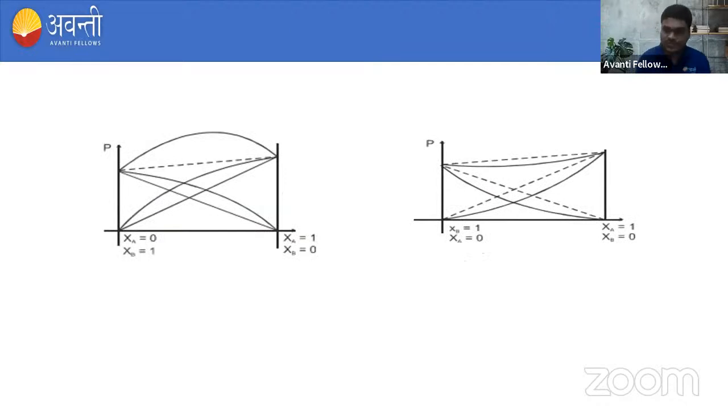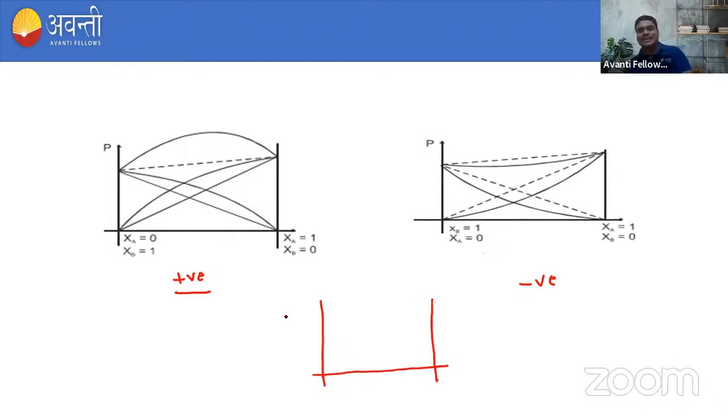So, this is the graphical representation of positive and negative deviation. Can anyone let me know which curve represents the positive deviation and which curve represents the negative deviation? So this curve is for positive deviation, and this curve is for negative deviation. As you observe, in case of an ideal solution, which type of curve do we get? Let me draw once again, so that you understand this curve as well. This curve is between the vapor pressure and the mole fraction.